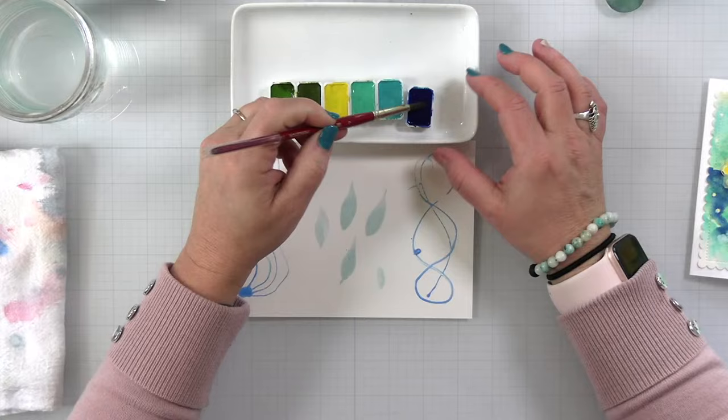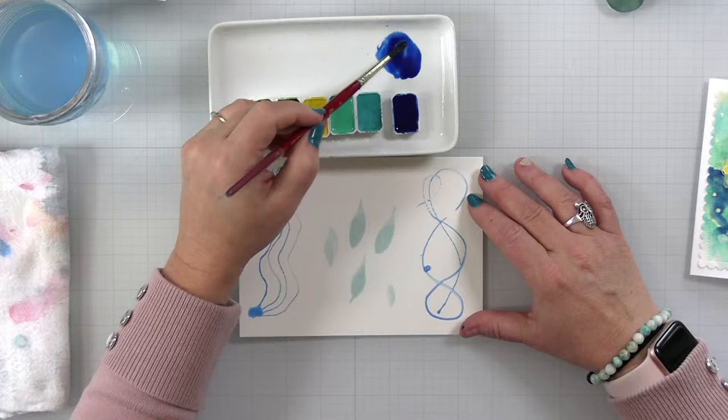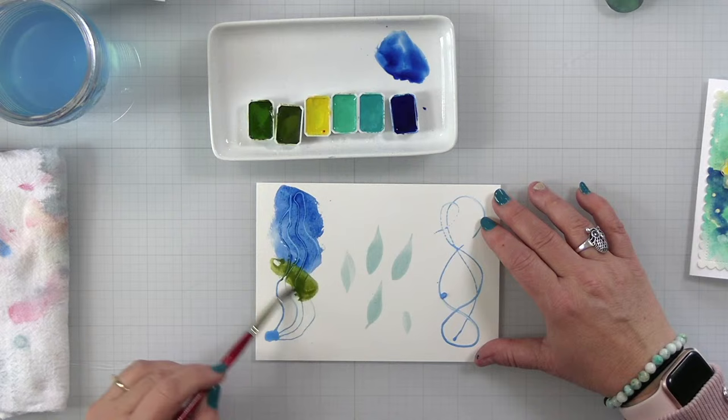So I've got this phthalo blue here. I'm going to work with this color. That is an intense color. I'm going to come in and just start to go over. I'm just painting over the masking fluid. I'm going to add a little green too. So the masking fluid acts as a resist.